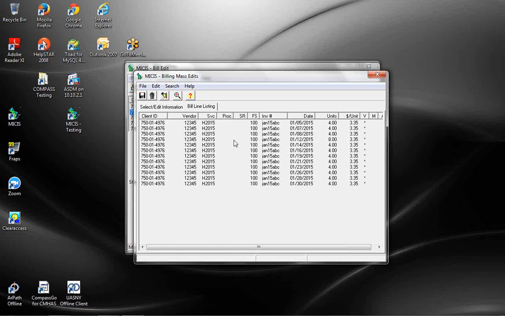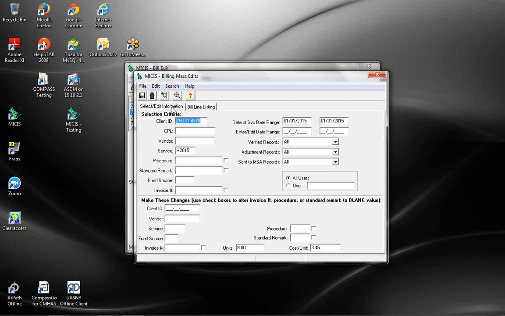And so I need to 105 these bills, okay? What you would do is you can't mass edit these to 105. It's not going to work. Why? Because I've not created the care plan line for 105. Okay? Well, that's not where I would change that anyway. I'd do it down here. Okay, I'd put 105 down there. So I already know that. So I know that I can't bill edit this yet.